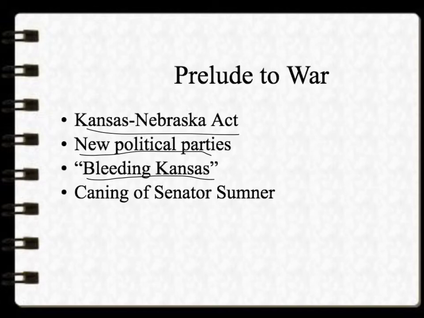Pro-slavery border ruffians from Missouri crossed into Kansas and helped to elect a pro-slavery territorial legislature in 1855. So the census showed that 3,000 Kansans were eligible voters, but 6,300 showed up to vote. Anti-slavery settlers elected a legislature of their own. So there were actually two governments operating in Kansas, and one was operating in fraud, the other was extra legal. So this involved a presidential response.